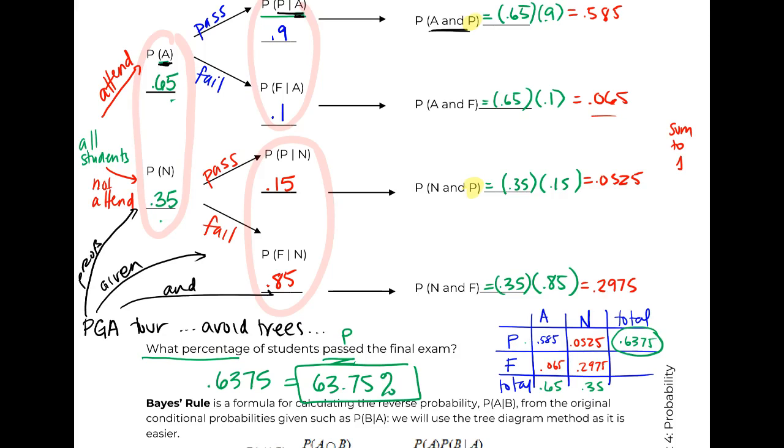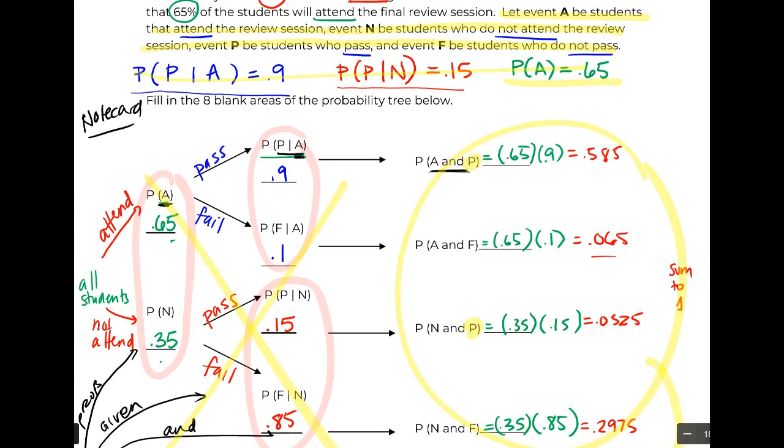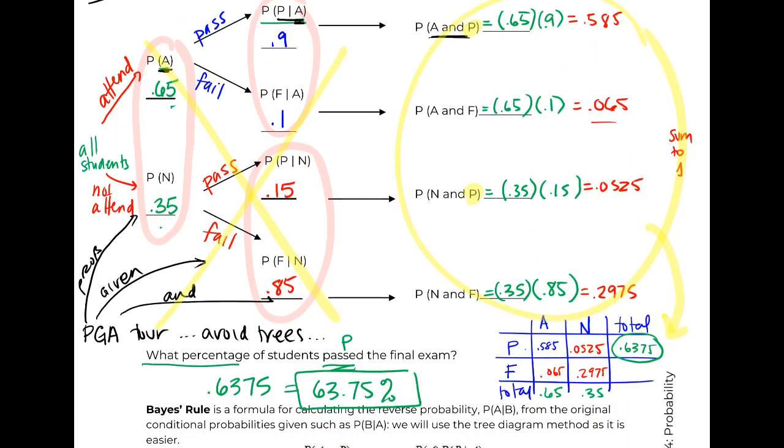Last note here, you will likely not use any of these probabilities at any point after you make the tree. Once you make the tree, you're going to use the final 4 probabilities to answer all the questions that come next, most likely by making a cute little table. So this is what we're going to be doing in class. This is what the worksheet is. It has you take this, create it. The hardest part is getting these notations correct, but you know what's coming because you know we're making a tree, so you have to have 2 of these givens and a thing by itself. And I highly recommend that you check with some friends before you finish up the tree, so that way you make sure your notation is correct.